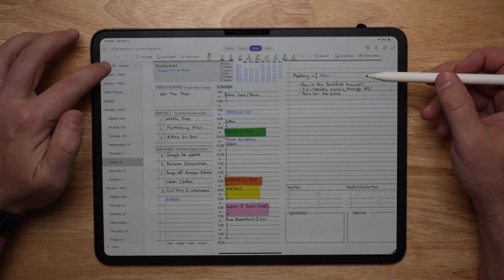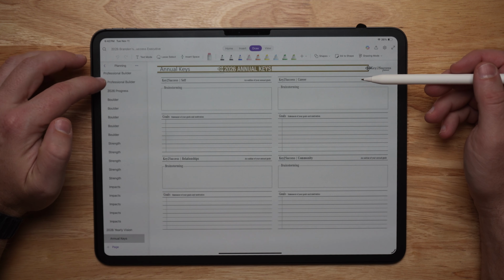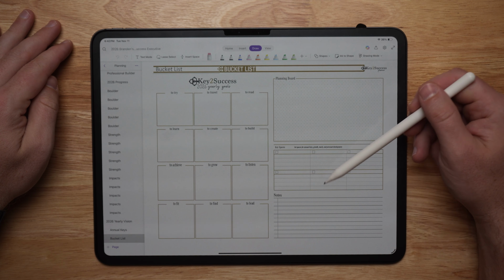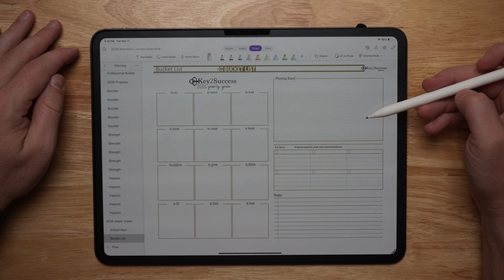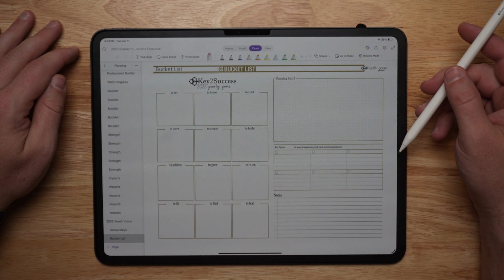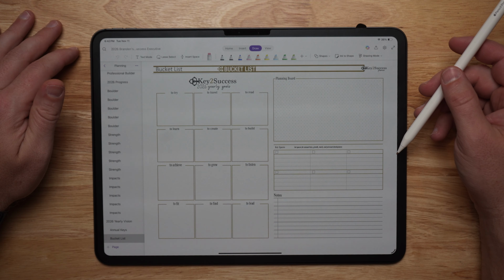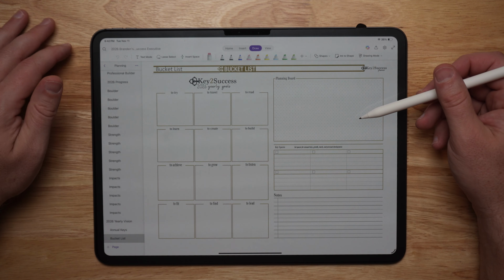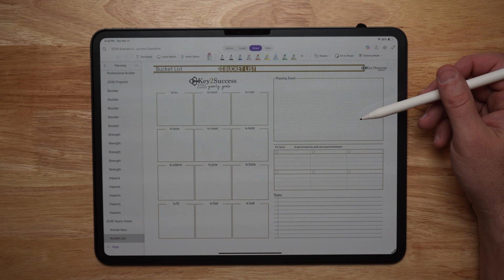With the professional edition under planning, you're going to recognize that we've added the bucket list. Personally, I love this page. It gives me the opportunity to kind of think forward for the year. What things do I want to achieve? What things do I want to create? What areas do I want to learn in? What things do I want to grow, and how might I want to lead? A place for me to make a statement by planning out how I'm going to work on that, and in what spaces am I going to create to embody me to be able to take action on this bucket list.